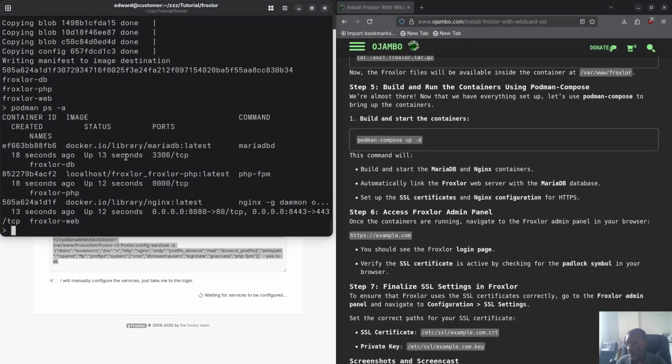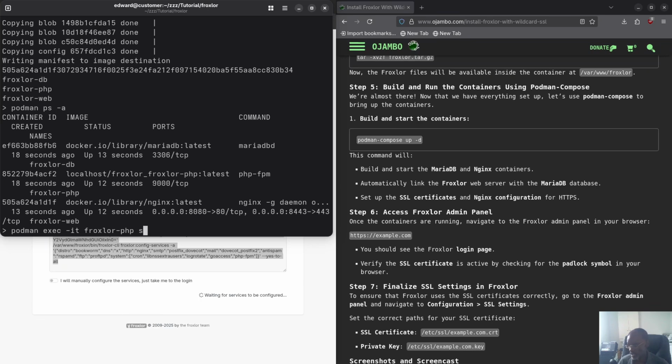And then I just need to enter this PHP container. So what you do is just type podman exec -it, and then the name of the container I want, which is obviously froxlor-php, and I want to run bash.